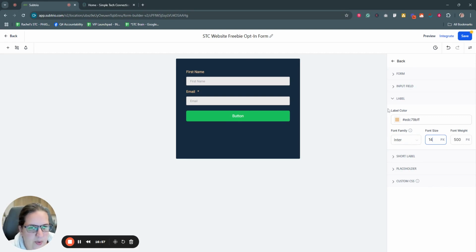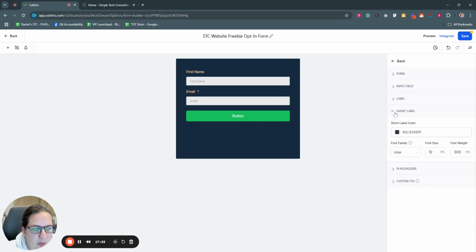I'm going to leave it at 14 because this is not going to be a super big form. And if you want it to be light or bold, you can change the weight right here. I'm just going to leave it at 500 because it's a little bit heavier than normal text, but not all the way to bold text.